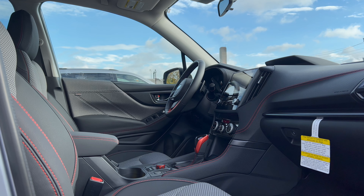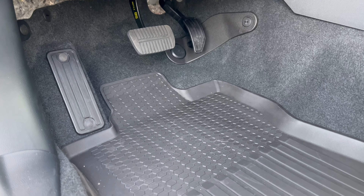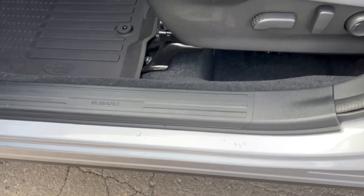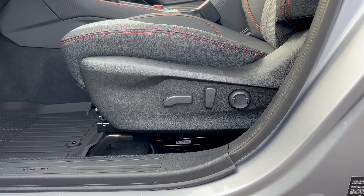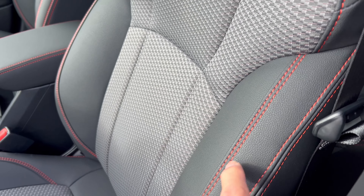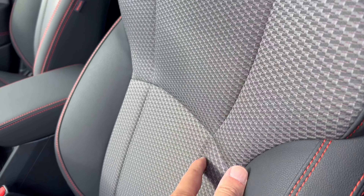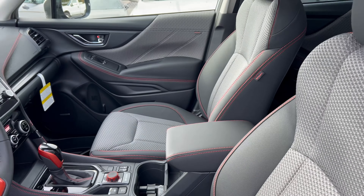Checking out the interior starting with the foot box — nice large dead pedal, brake and accelerator with rubber finish. We have the all-weather Subaru floor mats looking good, and a flat black Subaru door sill plate. Seating-wise, you have power seats with lumbar for the driver, manual assist for the front passenger. The sport cloth upholstery features orange cross stitch — two different designs with StarTex on the outer bolsters and cloth on the insert. Headrests and bolstering feel really nice.